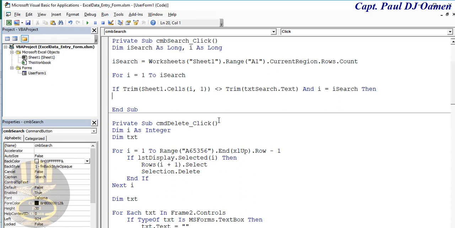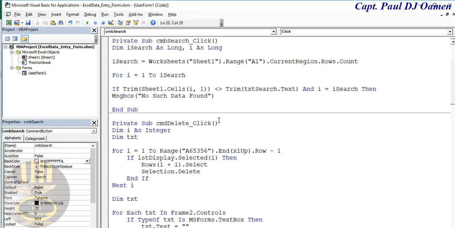Then we want the system to do as follows: display a message box. So if it's not equals to what we're asking the system to search for, let's give us a message box. Let's say no search data found.